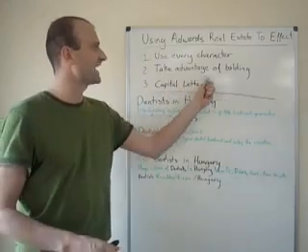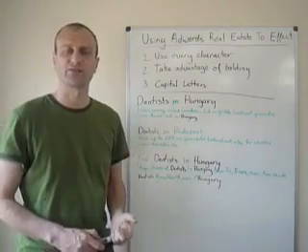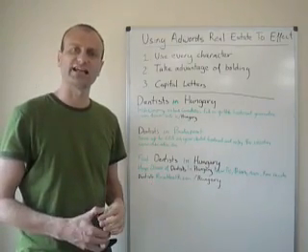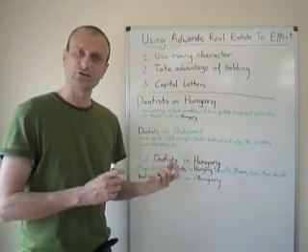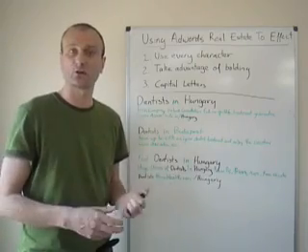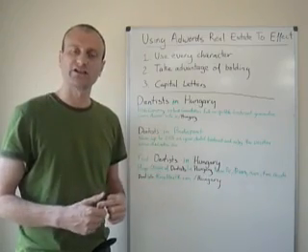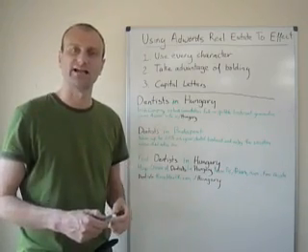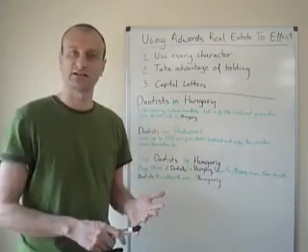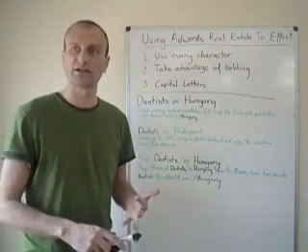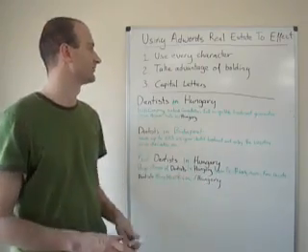The second thing is take advantage of bolding. And this is probably the most powerful of all of the 3 suggestions. If the user types in a keyword that is in your AdWords, that word in your advert will be bolded by Google. That's done automatically, it just happens, and that attracts the eye. So the more bold words that you can get in your advert, the more attention it's going to get, the greater the click-through rate. Our general internal guideline here is to try and get the keywords once into the title, once into the body, and once into the URL. Of course, it's not always possible, but it's good to aim for those things.